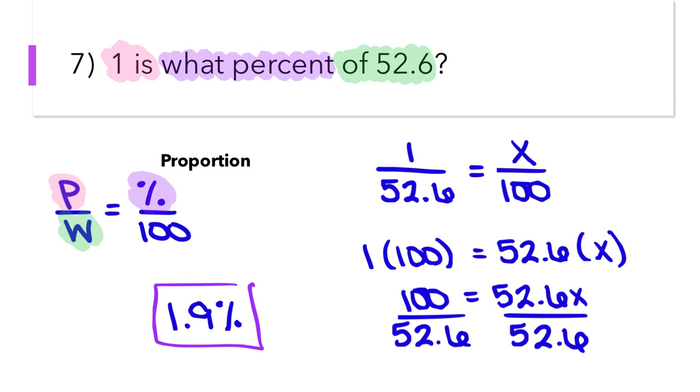So knowing these steps here is going to prepare you for that. If you're not writing it every time, I totally get it. But what everybody's ultimately doing is just this one side. 1 times 100 is 100, divided by 52.6, I have my answer. But we have to remember that there's two sides of the problem. It's just practice. I'm going to pause the recording and give you guys a couple minutes to do 9 and 11. Keep the proportion going on this. We'll move to equation in a minute.